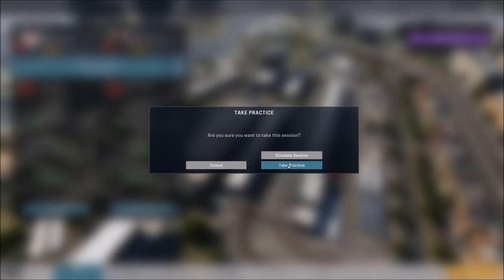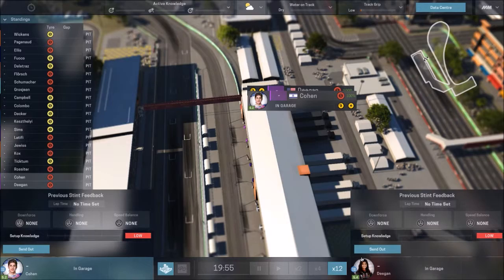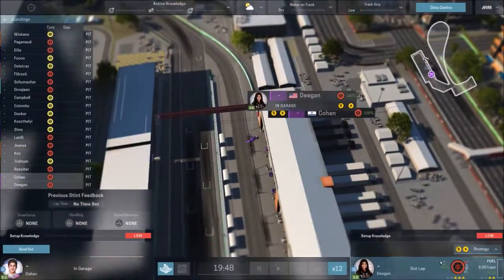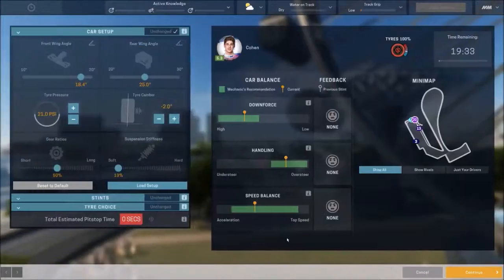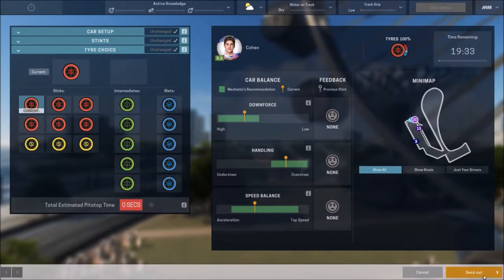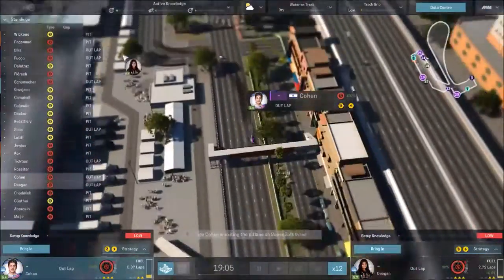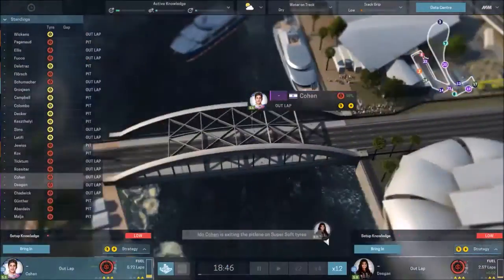So let's take the practice session, but of course we'll run it at max speed. Send you out first. Okay. Boom and boom. And then we'll send out Cohen as well at the same time, just to get both speccing up their car as much as they can for us. Need to know as much as possible so we can hone down. Yeah, it's at this corner here there's going to be a lot of crashes.